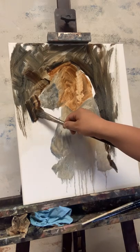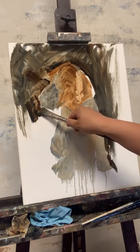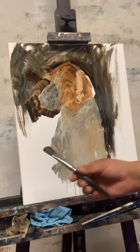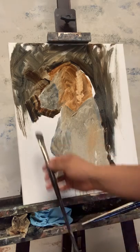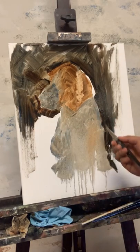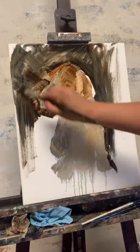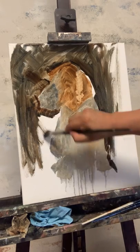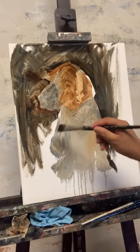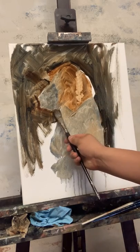Detail is the easiest thing to do. And it's one of the hardest things to do from the very beginning, okay? Because oil painting takes layers. It's not that oil painting is done after this. I mean, look at how the dog looks. It looks kind of abstract, okay? So oil painting takes some layers. All right.